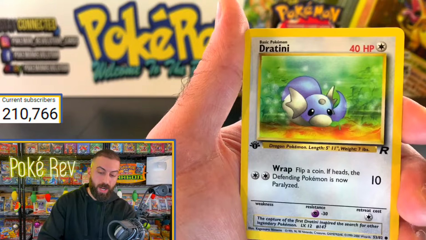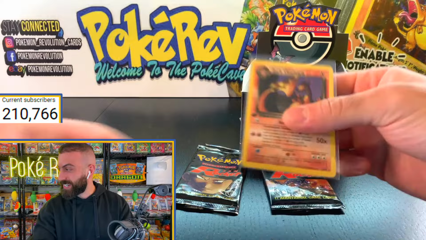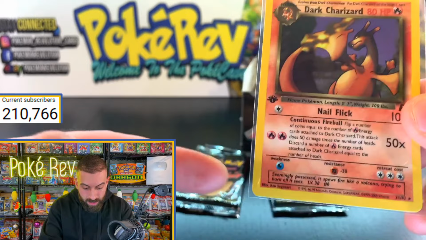Dark Charizard! Yo! Woo! It's a non-holo, but it is a massive hit! Immediately throwing this boy in the sleeve. Woo! Yes! Yes! We already got a Dark Charizard. And it is the non-holo version, but before you say, oh man, it's a non-holo, the non-holo in a 10 sells for between $2,000 and $2,500 in a PSA 10. You just got a card. Illustrated by Ken Sugimori, first edition stamp, Dark Charizard, to go perfectly.